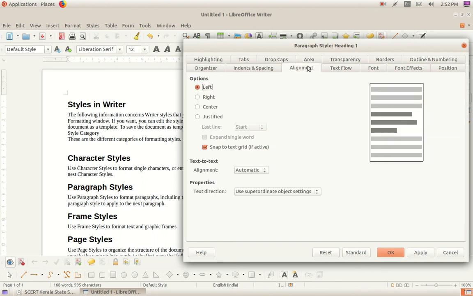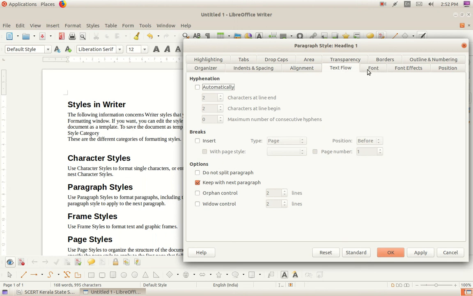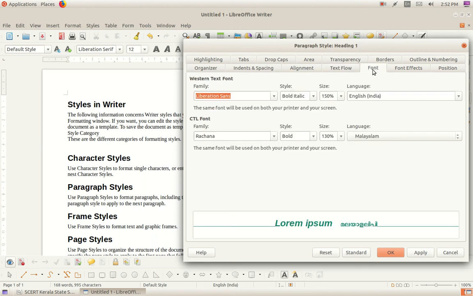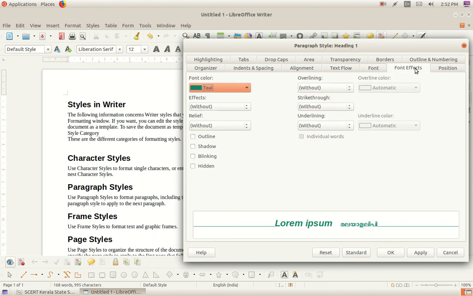Then you can change the alignment, whatever alignment you want. If you want to make it at center, you can select center. Right, justified, so many styles are given. I want the left side only. Then comes the text flow that we don't want. The only thing we want is font and font effects. In font effects you can select the color.